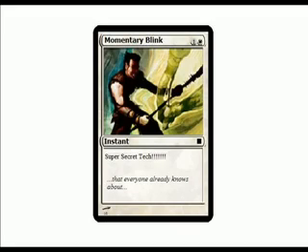The deck is based around the card called Momentary Blink, which is my super secret tech of the deck, even though everybody already knew about it. The deck just really abuses a lot of different cards with Momentary Blink, but it can also function as a deck itself without Momentary Blink. So let's take a look at the deck and see what it's got.